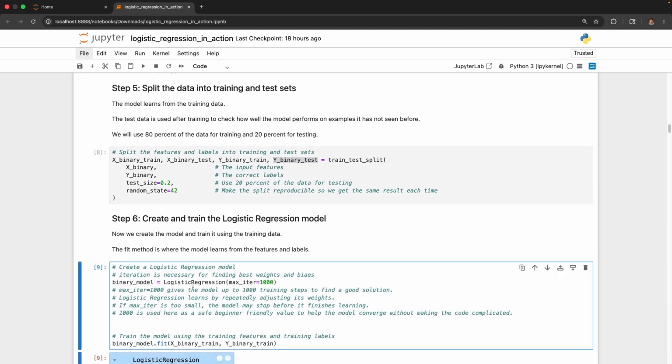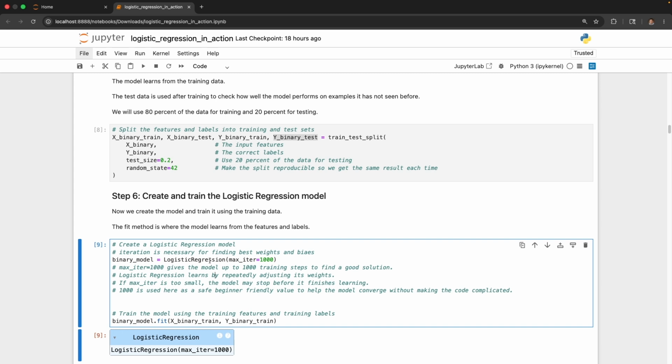And I just called the logistic regression function here, which we already imported at the top from scikit-learn. And as you can see, I'm repeating this 1,000 times. Why do we need to repeat this? Because if we run the process only once or twice, it probably cannot generate proper weights and biases.